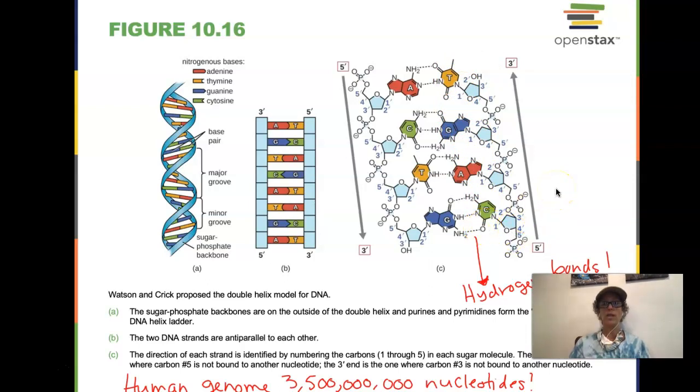And you say, why does it have to be upside down? Science isn't really good with the why. We're great with the how. The only way to get this spiral staircase that is very uniform in its width the entire way is to have one strand upside down to the other so that you can get the hydrogen bonding. If it's not, the hydrogen bonds don't work out.